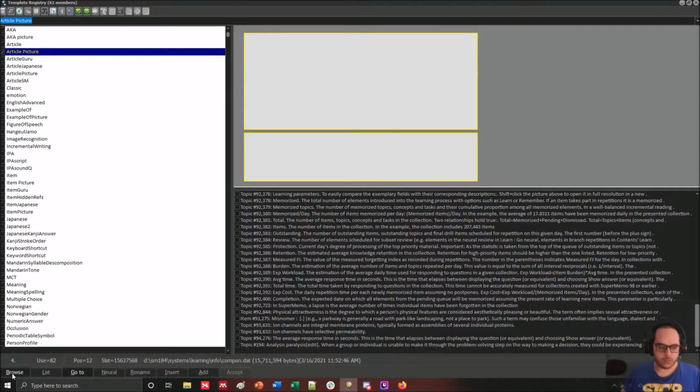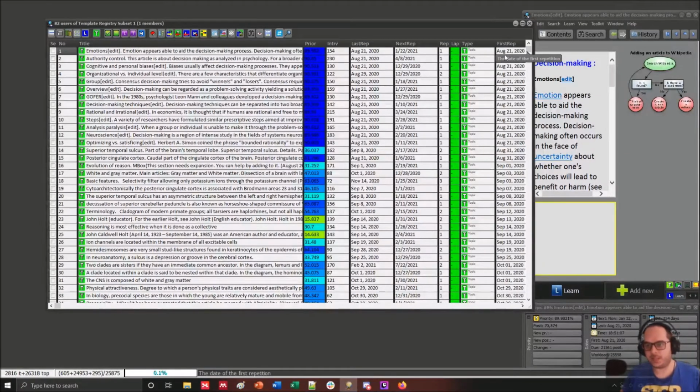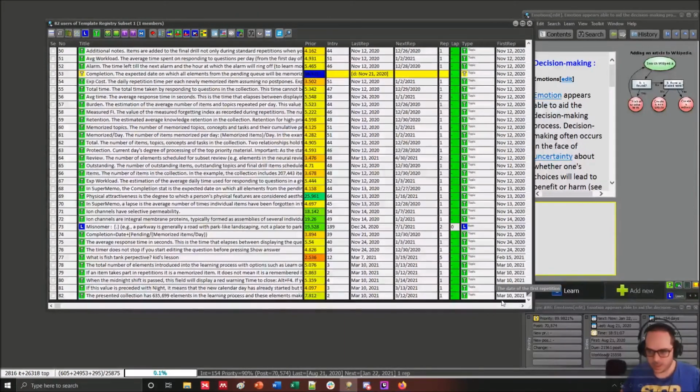So what I need to do is as easy as going to browse. And this equals what you will do when clicking on the ancestor in the knowledge tree. So now I have 82. Well, I was expecting more. Okay, so now I'm 100% positive. Let's see the first rep. Yeah, that's from August when I started. And recently, yeah, that's from some days ago, which is when I became aware of this.